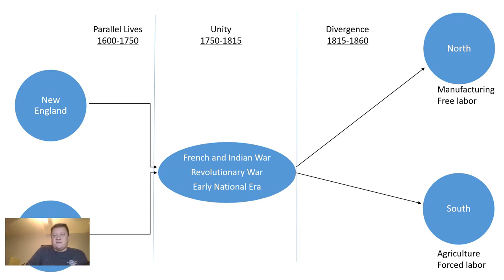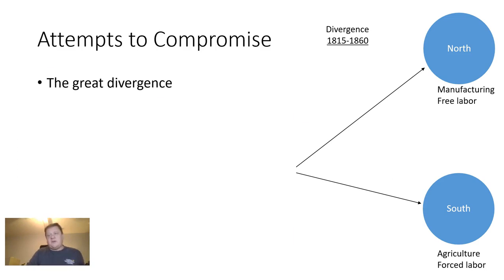We'll come back to that as the term goes on, of course. Okay, but again, we're focusing on this last period here, what I'm calling this Great Divergence. I don't know if any other historians offhand call it that or not. I'm just calling it that because looking at this map with these arrows, you kind of see how the two are growing apart. And so I'm just focusing on this as a Great Divergence, kind of as a shorthand for myself here. So when I say this term over the course of this lecture and subsequent lectures, this is what I'm talking about. This period here in which North and South are diverging to the point of war.